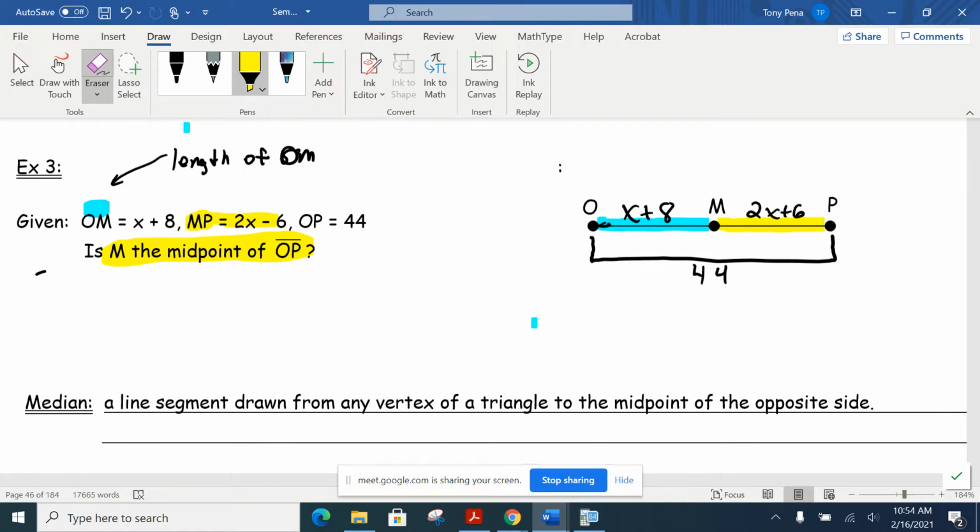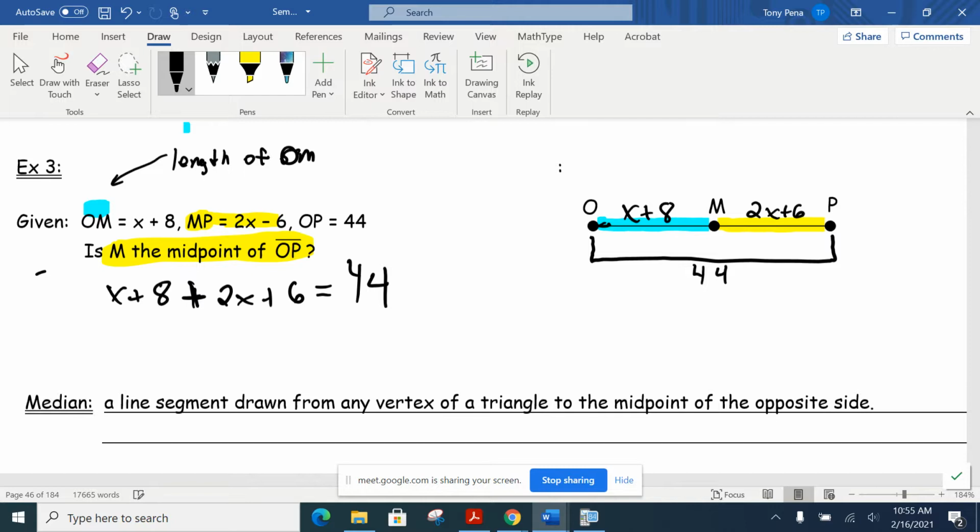So the way we're going to be able to do this, what we do know is that if I add the blue interval and the yellow interval together, doesn't the blue and yellow together have to give us the total amount of 44? That we can conclude. So you're still going to have to set up equations as you learn these new theorems. If I took the blue interval and the yellow interval and added those, that should give us the entire length from starting at O all the way over to P. So those added together would have to equal 44. Just like the quiz we took, what we've been doing in this module, we now need to solve this equation. So combine your like terms.